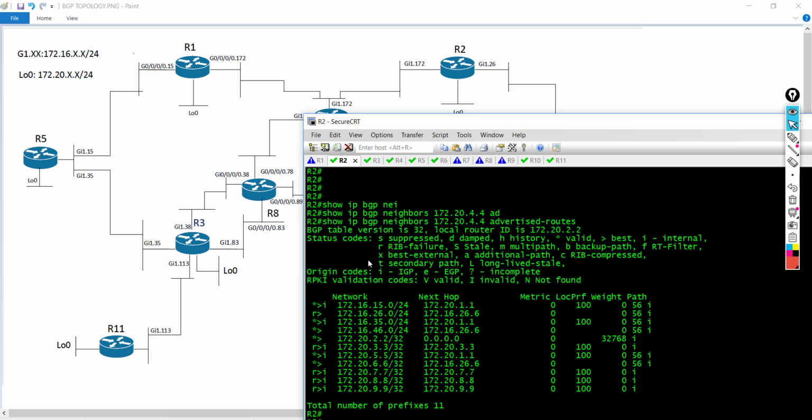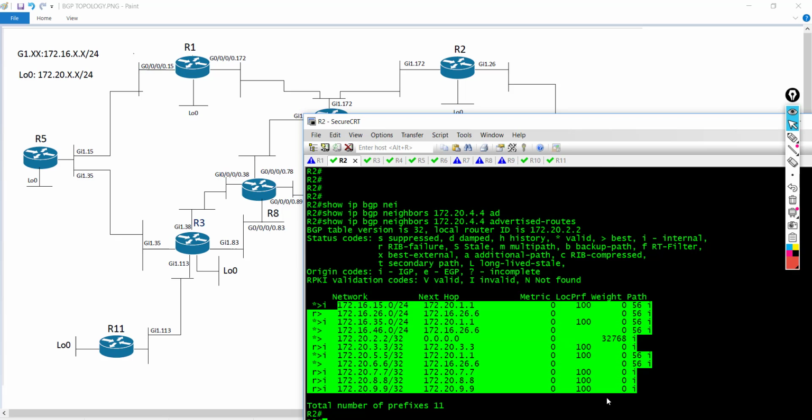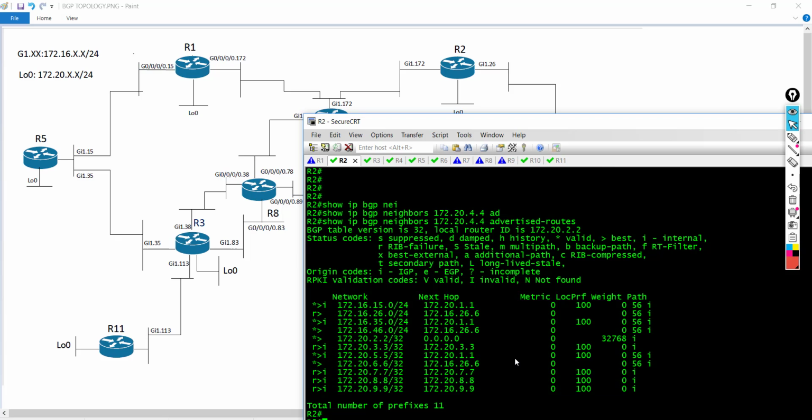You're going to see that among those prefixes being advertised, none of them include the prefixes we are learning from Router 11. Because Router 2 does not have the correct path, it is not going to send them to the IBGP peer. So this is a design problem. This is an issue that we have got to resolve.